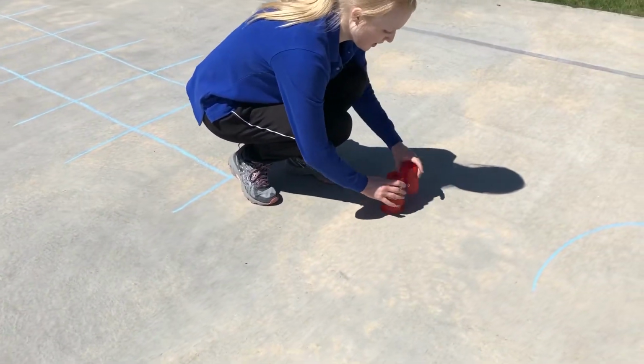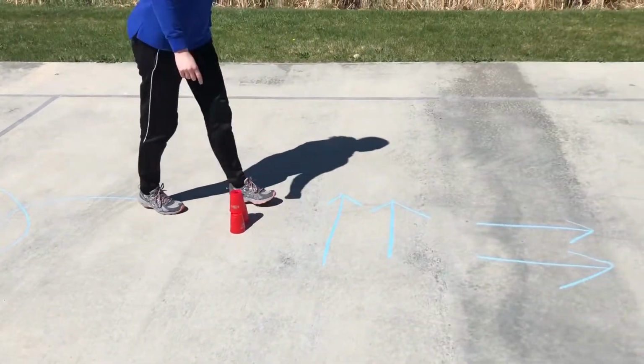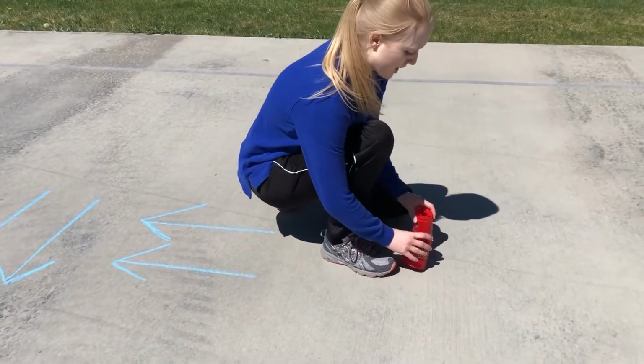Got a three stack. Here I've got some twirls. So you're just gonna twirl all the way to the end, do a three stack. Now follow the arrows with your feet. Again, we're jumping. And now we've got our last three stack.